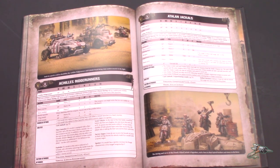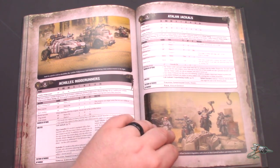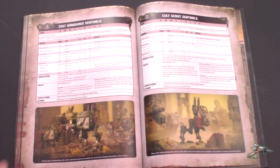Or literally just give these guys power lances and call them Brood Brothers Outriders. Or Brood Brothers Rough Riders, I'm sorry. That'd be easy to do, and that would be cool. Thematic. Yes. Hell yes.